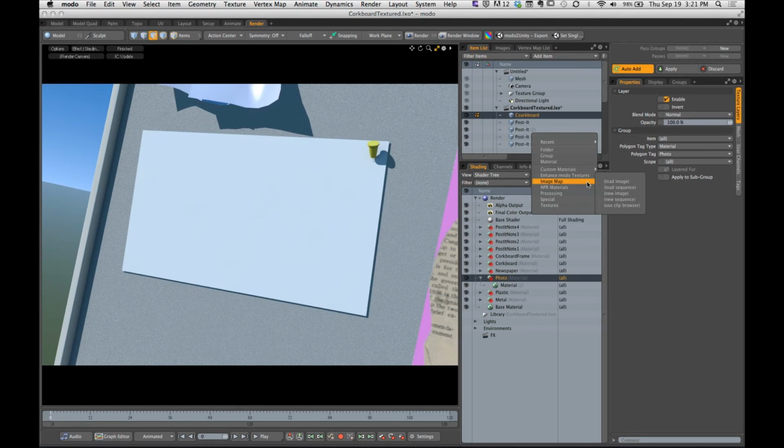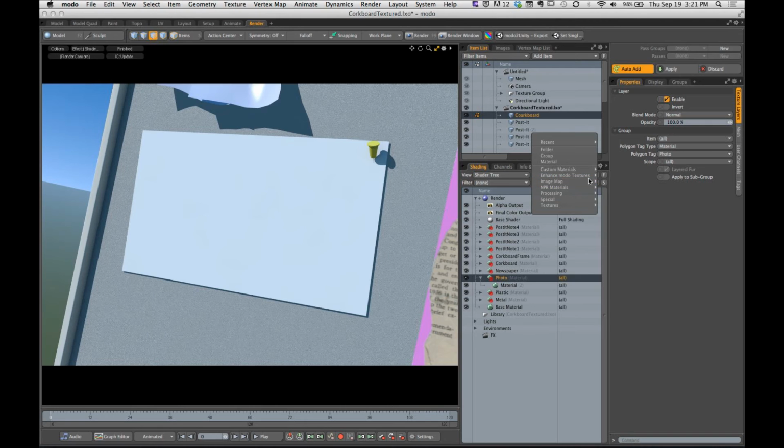And we get 4 or 5 different options inside of the Image Map function. Okay? The one that we want to choose is Load Image. Please, please, please do not underscore this. Star next to it. Circle it in your brain. Do not choose New Image. A new image is going to create a blank texture that we then can paint on. More on that in the upcoming weeks. We want to load an existing file. So load image. Load image.